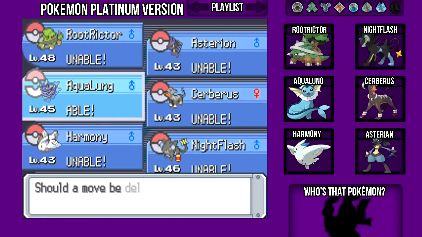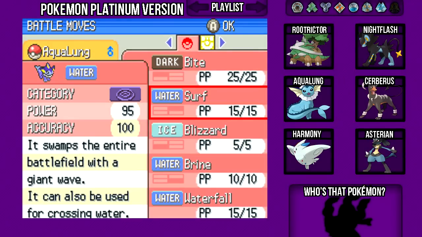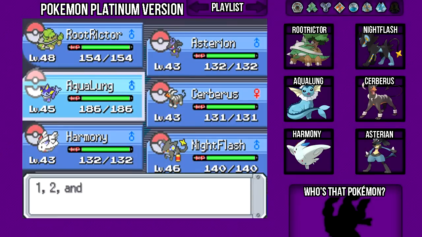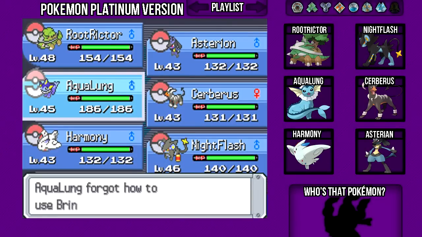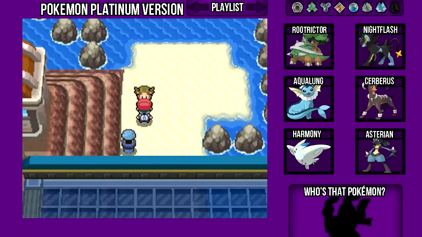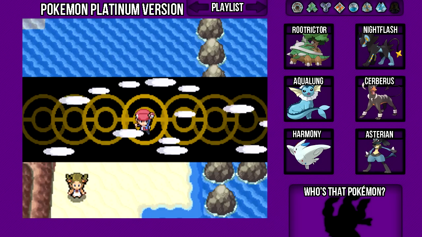And if you guys can, I would love to know where that TM is. Whatever the TM number is, I need to know where Ice Beam is, so I can teach it to Aqua Lung, so I could at least have one good Ice type move that's not inaccurate or anything. So if you guys could, put in the comments below where it is. I think it's TM 12, wherever Ice Beam is. So yeah, thank you.